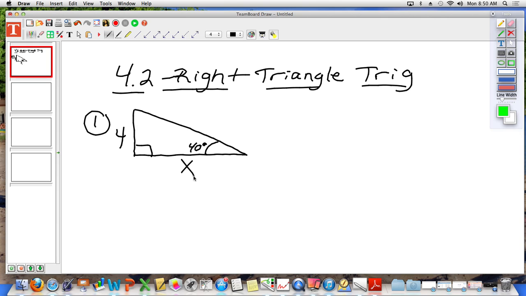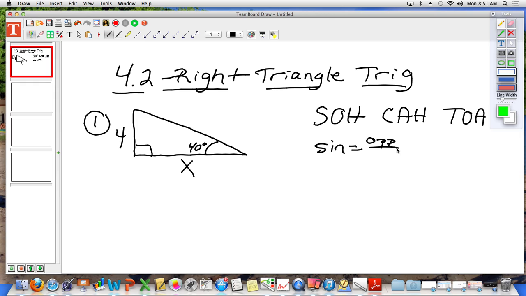You need to have recalled from the last couple of years of math the 3 trig functions. Do you guys remember the acronym that goes with the 3 trig functions? SOHCAHTOA, yeah. So I'm going to just quickly write down SOHCAHTOA. Don't spell SOHCAHTOA wrong. What does SOH mean? Sine. Yep, sine equals opposite divided by hypotenuse.